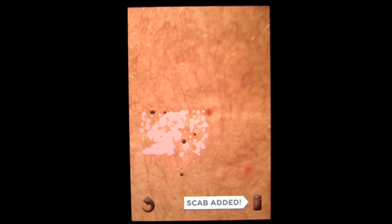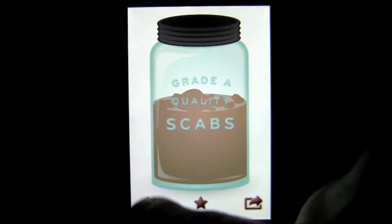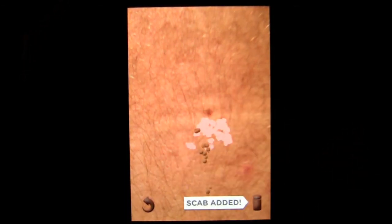And you'll also get a warning that you're over picking, and if you do, again, it's wise to stop because you may be forced to stop. Now in this case, we can keep going. I don't see any red skin, so we're going to be in good shape here. That scab's been added to our jar again, and we can look at the jar. Look at it, it's filling up fast. Head back here and get picking again. You may be able to pick all day. It looks like we're doing pretty good.